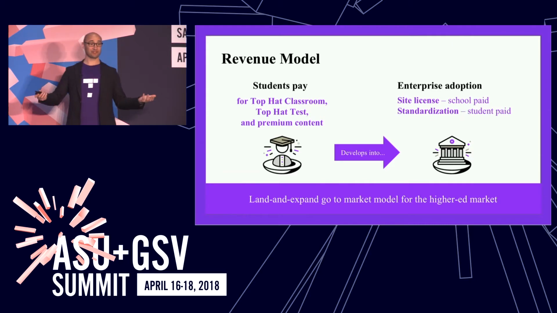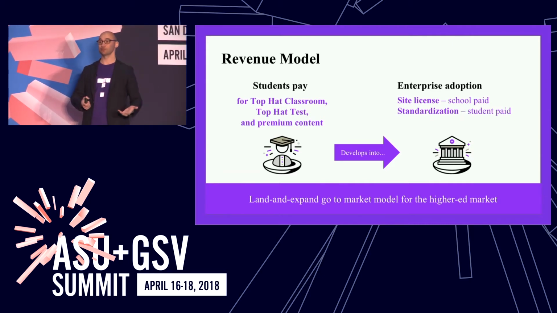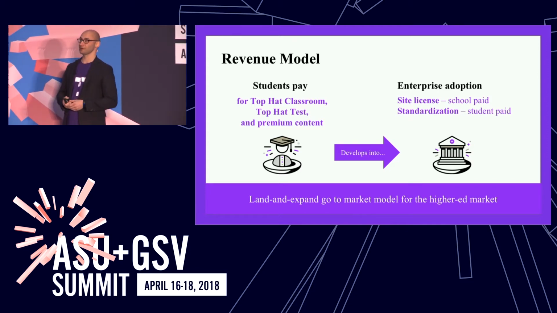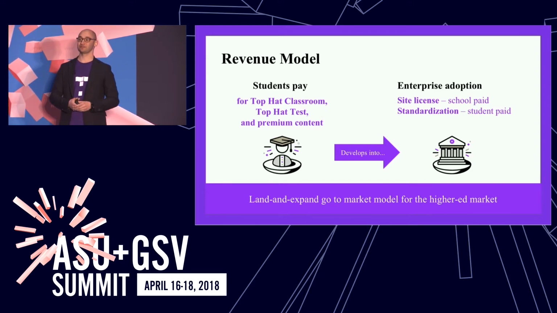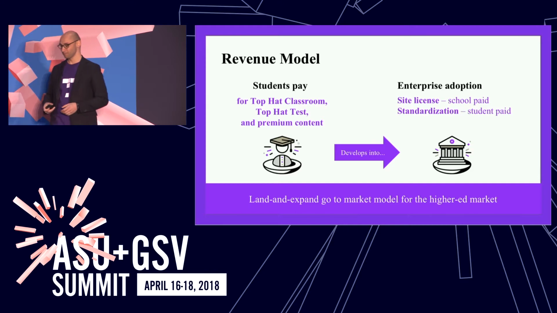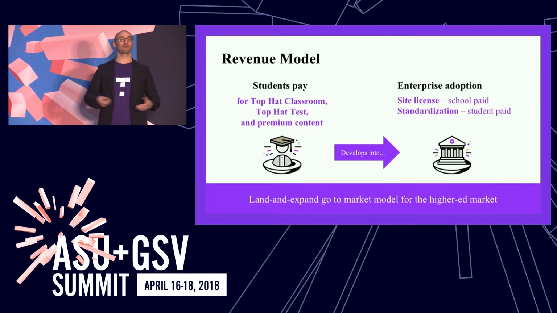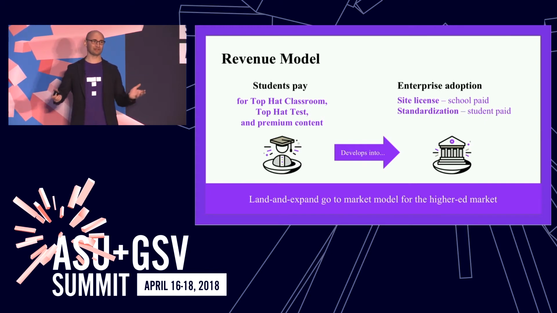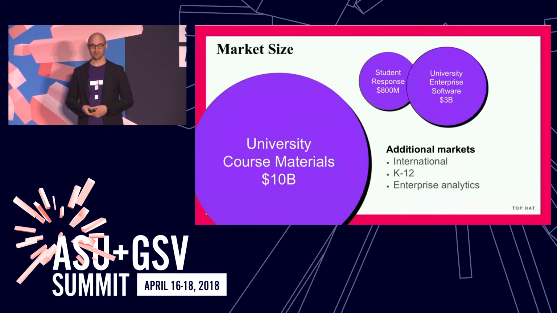Our revenue model is pretty straightforward. We have both enterprise relationships at schools, and we go directly to faculty members who can adopt the platform and content on Top Hat, and then students buy either the content or a subscription fee to the platform as appropriate. And we're getting more and more universities actually buying in and buying licenses for the entire campus so that it becomes even more affordable for their students. Schools now have saved millions of dollars, tens of millions of dollars for their students by working with Top Hat and adopting this stuff campus-wide, which we're really proud of.